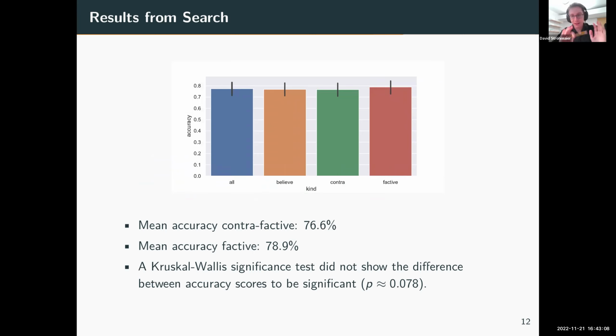So you see here, first of all, this is again still from the hyperparameter search, and this is just the average accuracy across these 51 models, including also the 18 models that didn't learn anything. There's ever so slightly a better performance of the factive one. The mean is ever so slightly higher. It's not significant. I'm giving you here the numbers from the cross-validation significance test, but if you just look at the error bars, you're not exactly going to be surprised that the difference here is not significant. It's a small number of tests as well. I mean, 51 data points, so it's not exactly surprising that you don't get significance there. But you already see that there is a pattern with the mean accuracy higher for the factive across the 51 models.